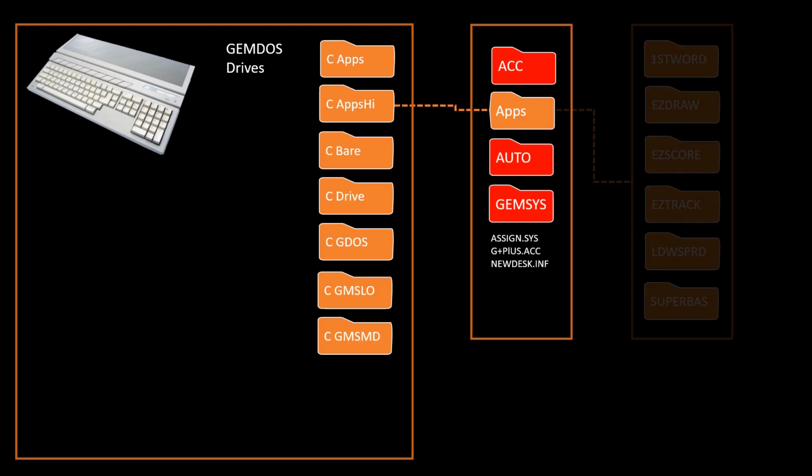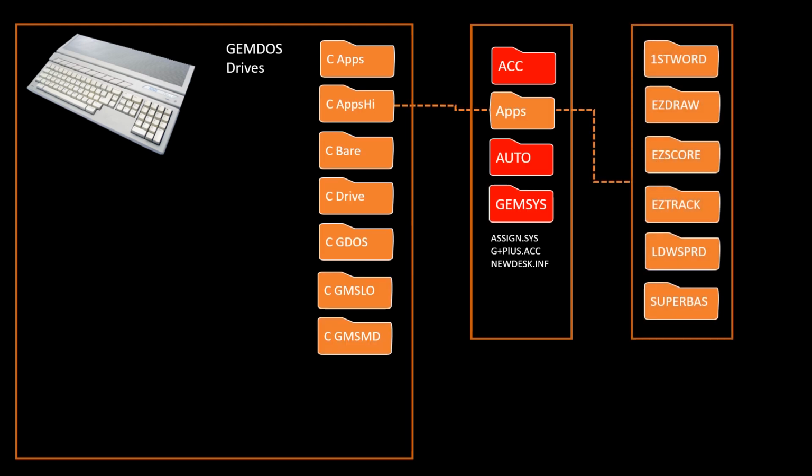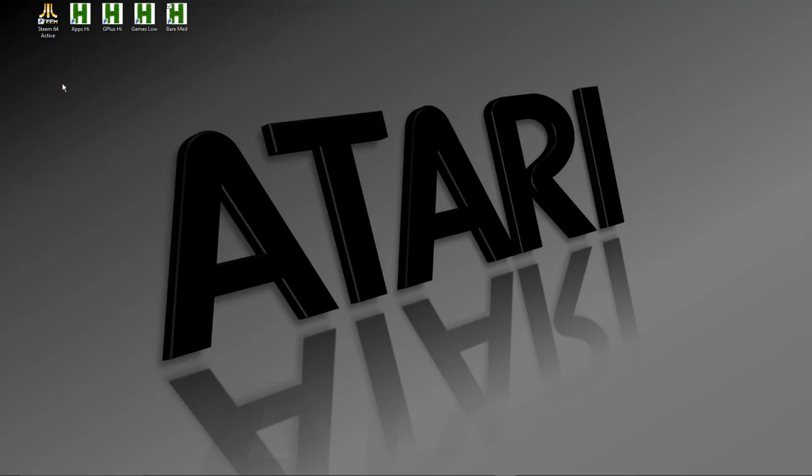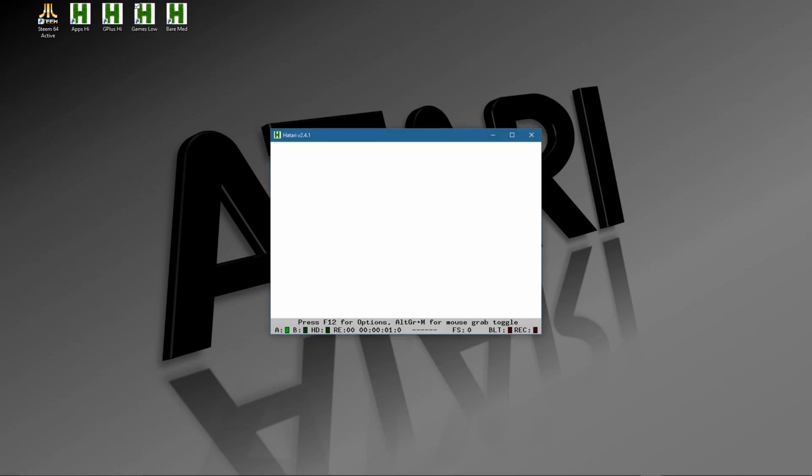So in this case, you'll see that under the Apps High, you'll see those programs that require the high resolution monitor. Or in this case, the low resolution configuration that has all the paint programs in it. And that leads us to shortcuts, whereas each one of these shortcuts represents one of those configurations. And we're going to take a look at both STeam and Atari to see how you can store those configurations and call them from a desktop icon.